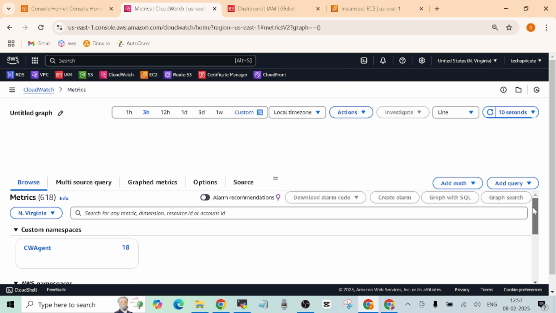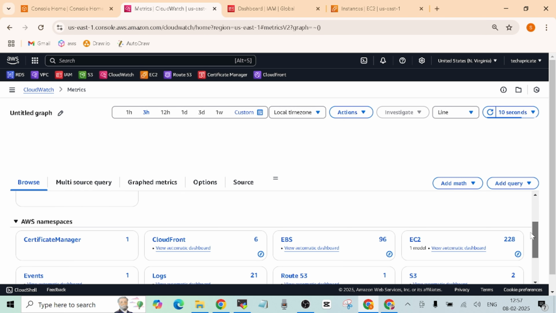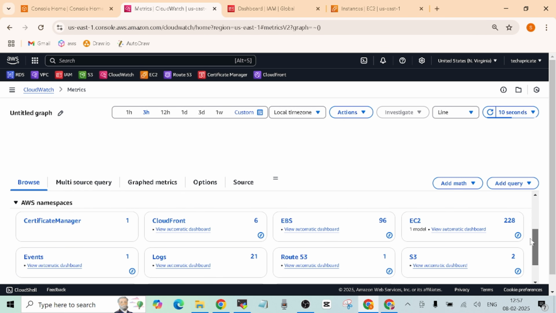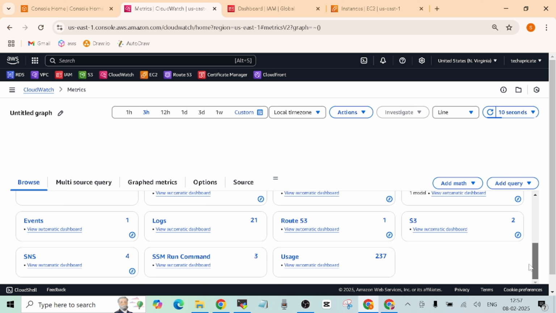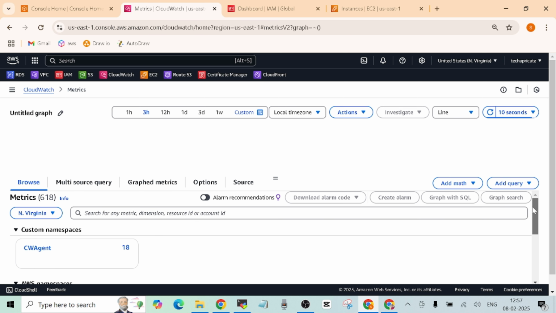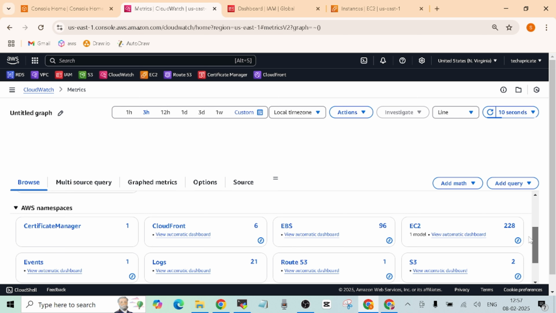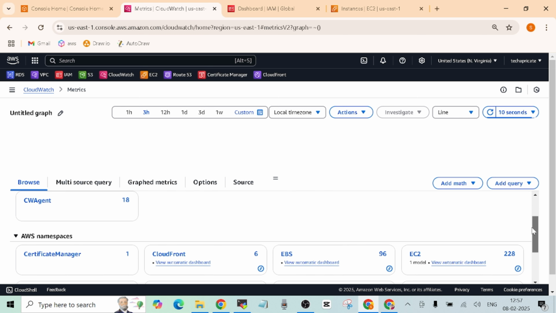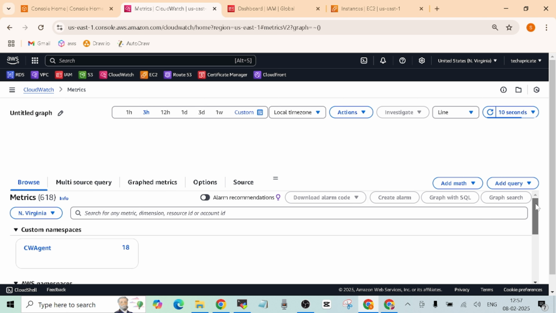If you just scroll down here, you can see these different types of namespaces which are already there. Some of it has been created by me because I've been using this account for a while and I've been doing a lot of work in this account. So I have some namespaces already created and some of it is there by default. For example, let's take the example of EC2 instance, which I just showed you.